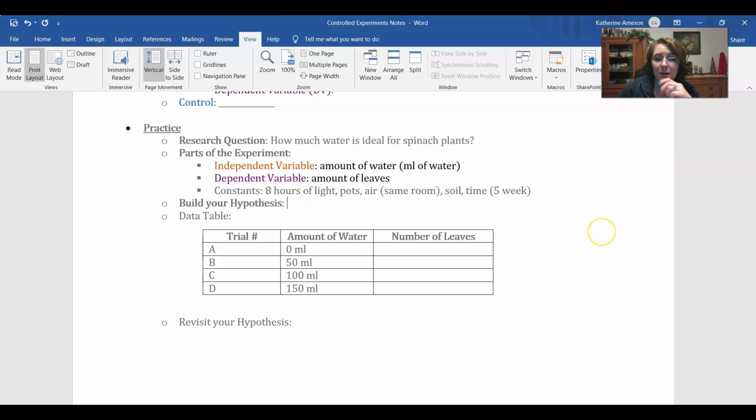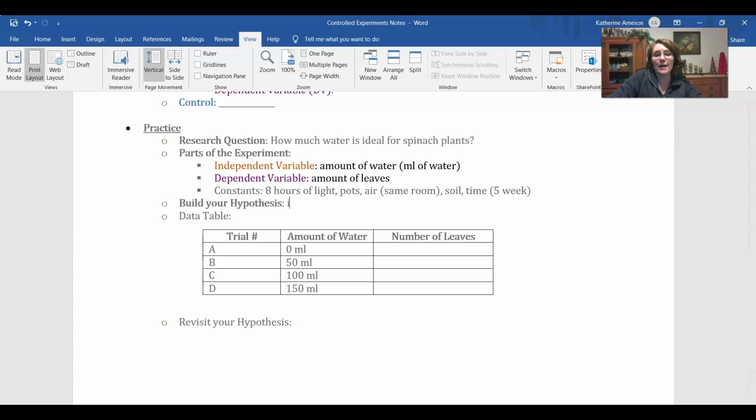So let's go ahead and build our hypothesis. All right, you don't know very much background information maybe on the particulars of photosynthesis, but you know that plants need water to grow, because if you don't water them, they die, right? So you've seen that throughout your whole life. So we're going to use that as our science reason. So here's what we need to do. We already identified our independent and dependent variable, and we basically, in our mind, built this experiment. Now we're going to write our hypothesis so that it can be tested.